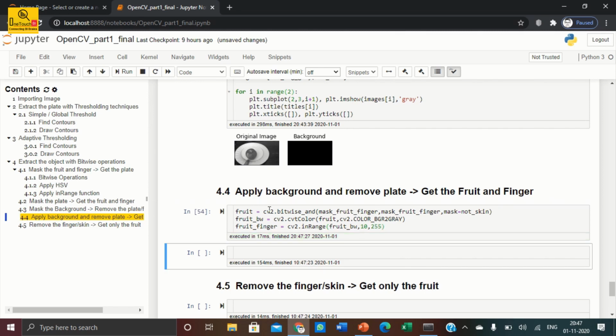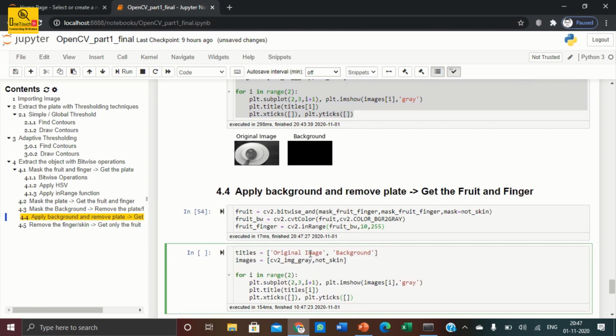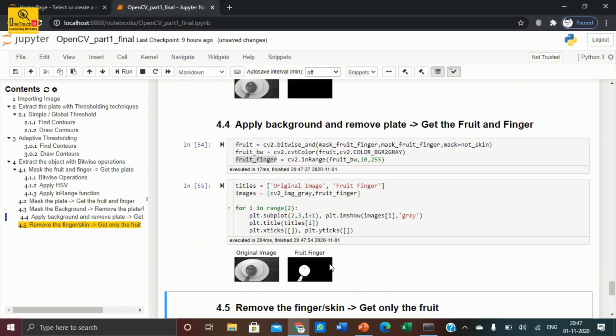Let's run this code. Let's again visualize it. So fruit finger. All the other things remain the same. Let's take this fruit finger part and see whether we are able to visualize it. Now if you see, we have got fruit and finger which has been masked.